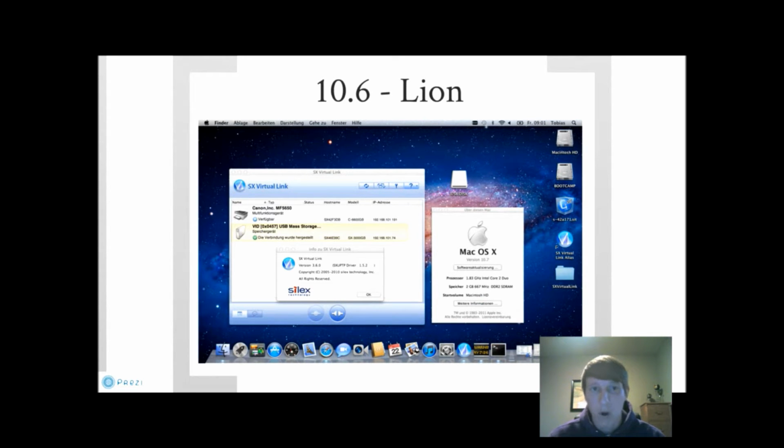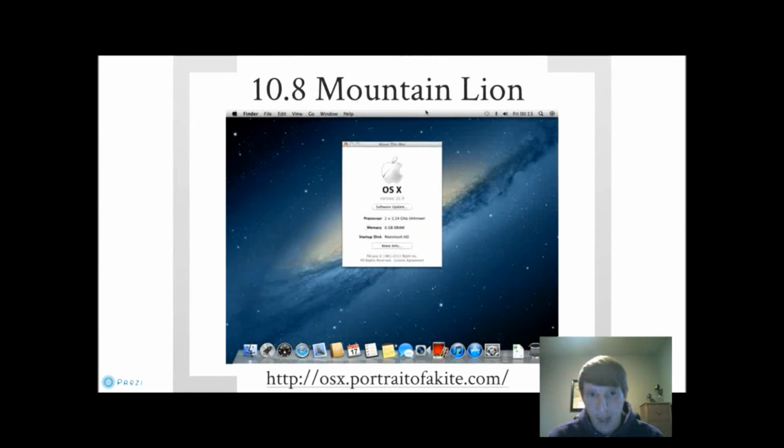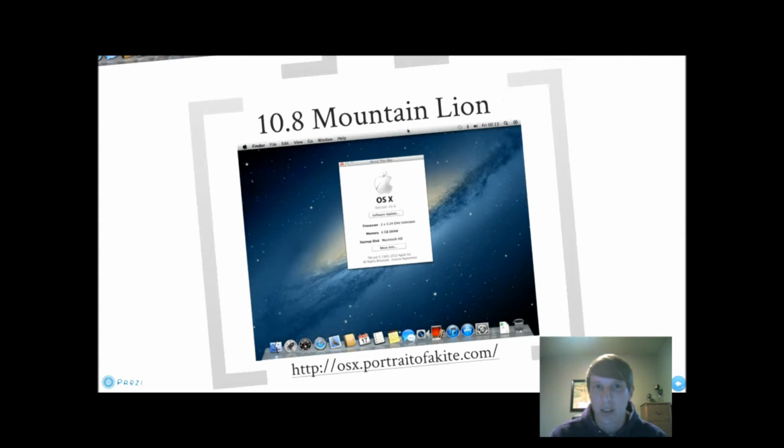Lion had a lot more upgrades above Snow Leopard, but it was replaced within the last few months by Mountain Lion. And Mountain Lion is the newest one that's out. If you go buy a Mac computer today, this is what you're going to get, this Mountain Lion version 10.8. And I have a link down here at the bottom. I'm actually going to share it at the end of the presentation. There's a link that shows a web-based tutorial of what Mac looks like, so you can get a feel for it to see if it's something you may be interested in.